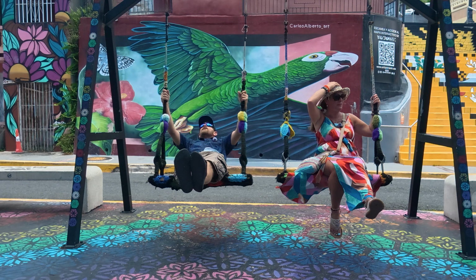Hey guys, it is a beautiful Saturday in Puerto Rico. When the beaches are busy, we go exploring, and today we are in Yauco. So we headed south to a little tiny town that I have wanted to visit forever. Super colorful. What do they call it? Yaucromatic. Lots of steps today. It is very hot, but the breeze is making it so much nicer. So let's go check out this little town.